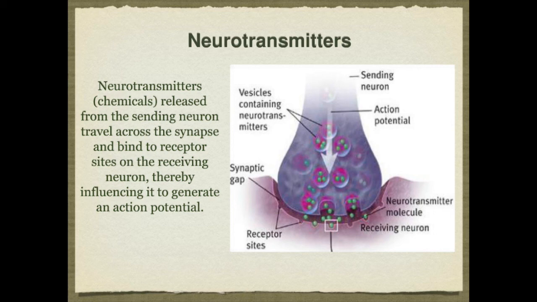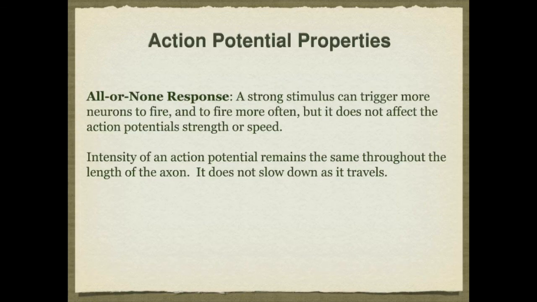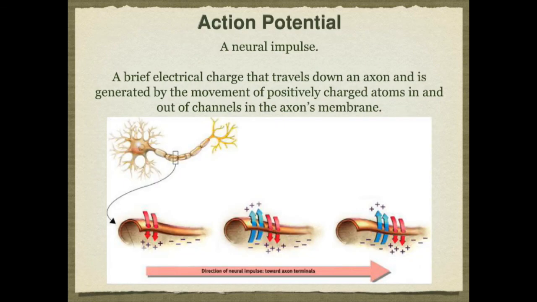Again, when enough of them bind, it causes that next dendrite to tell its soma, or cell body, that it needs to fire an action potential. If not enough of the neurotransmitters bind to the receptor sites on the dendrites, then the action potential stops right there. So this is where psychologists can get involved, especially with drugs like we talked about today in class, because we can influence the transmission of these neurotransmitters. So I think everybody has a pretty good understanding of that.